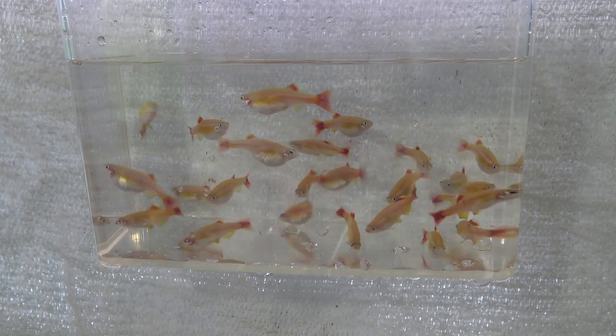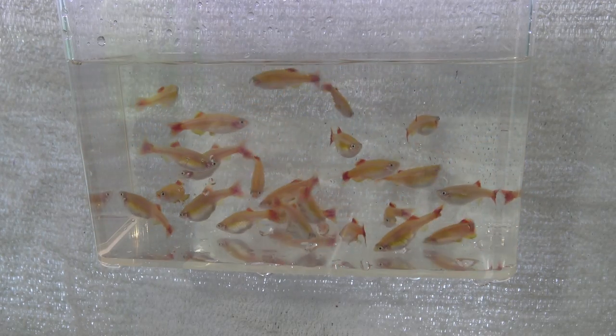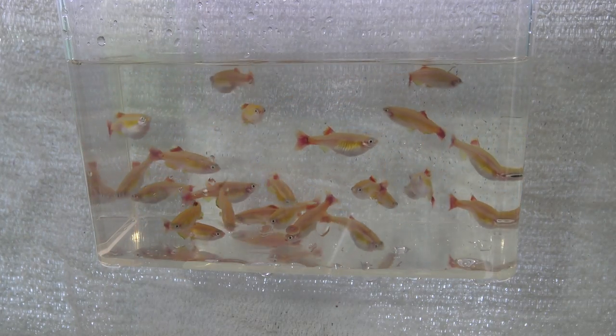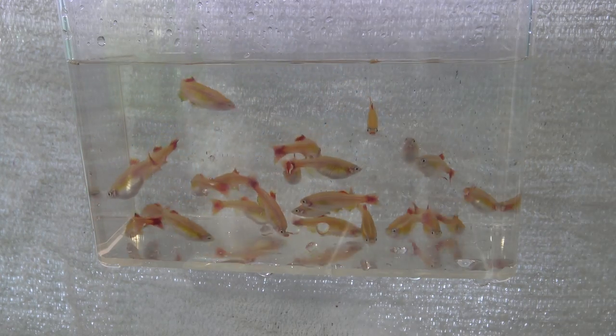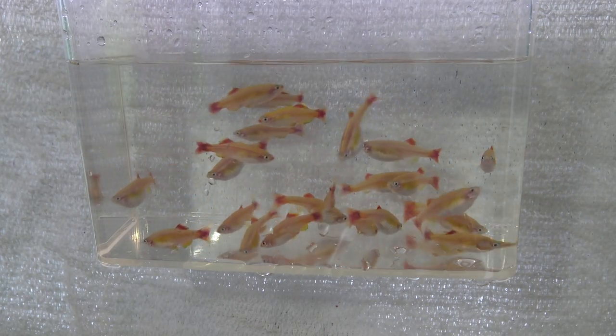So, as you saw, it was pretty easy to net them. However, I also have Endlers, livebearers, in this tank, so every net had 10 Endlers in it. So it was easier to just net the fish and then hand collect each one of them and drop them in the dipping pour here. So let's keep catching.